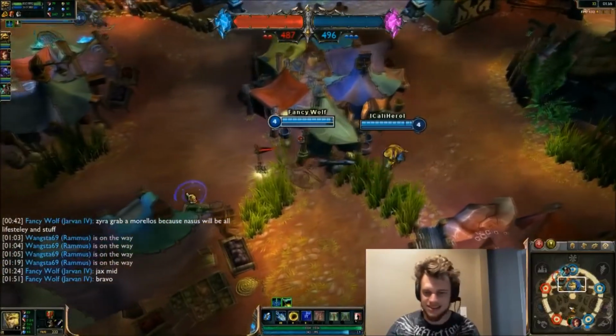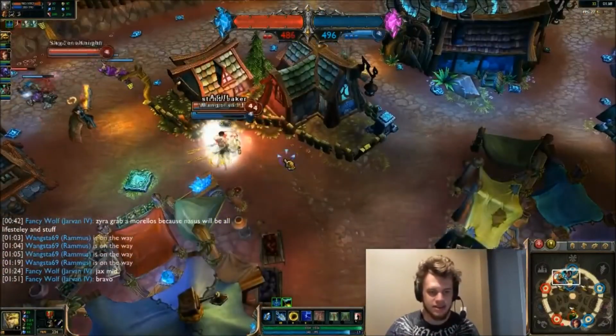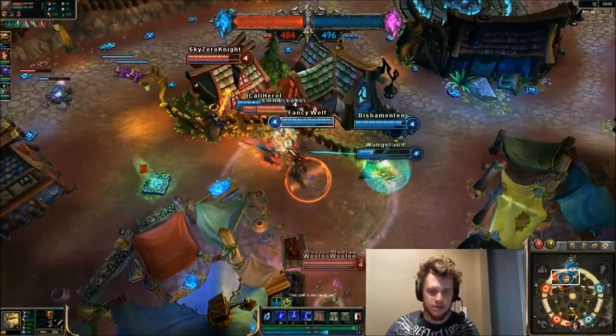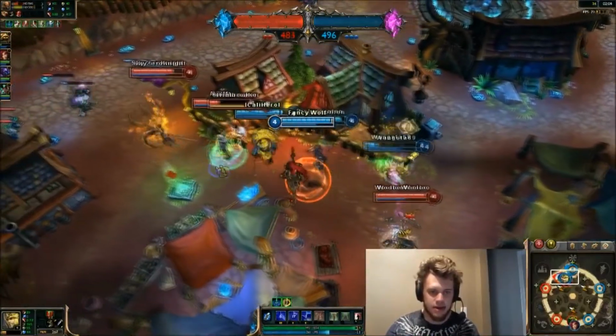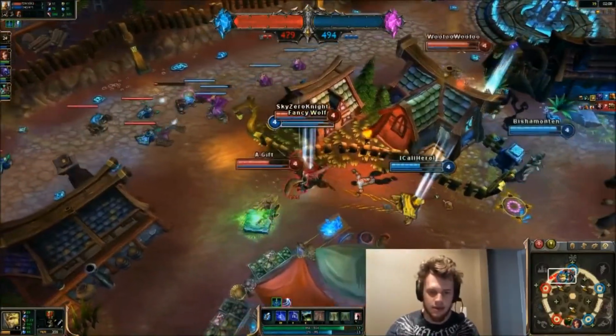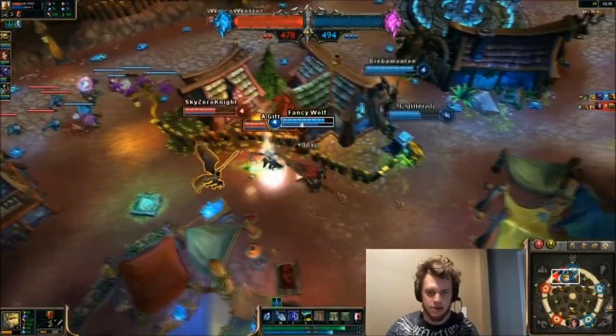Okay, so let's do this here. Oh, Rammus, what are you doing engaging? Oh, this is bad. He's in trouble. Okay, so we're going to try and get them off of him here real quick. There goes that stun. Very, very nice. Okay, we're going to wait for our flag, because we want to knock these guys up here.